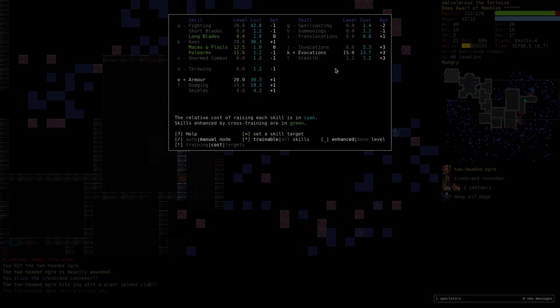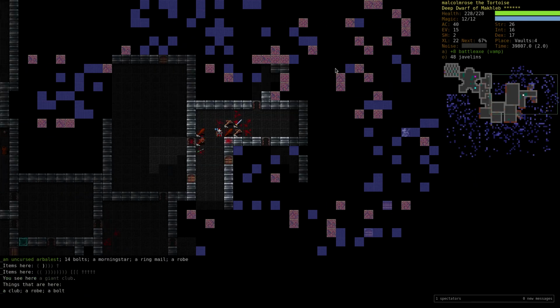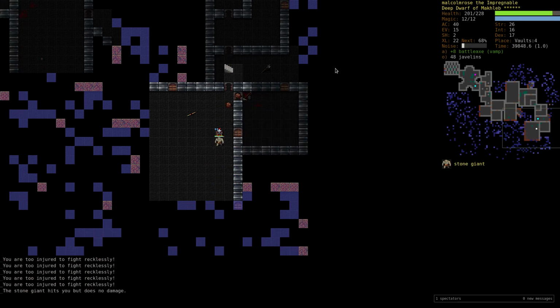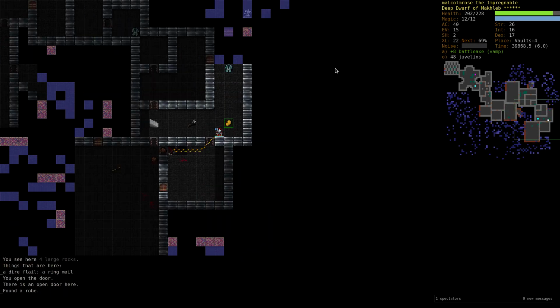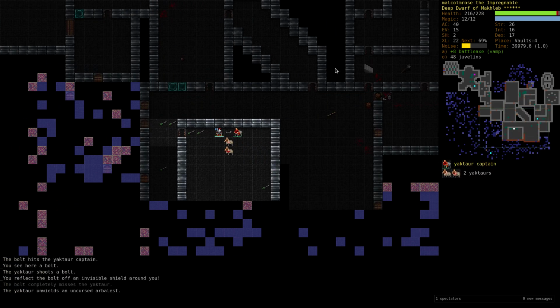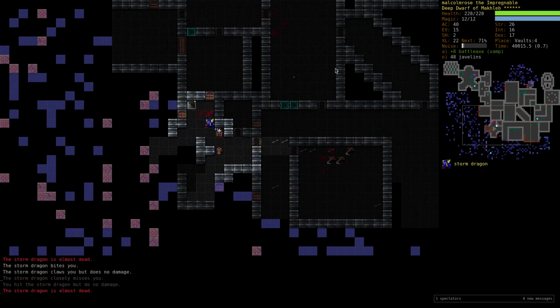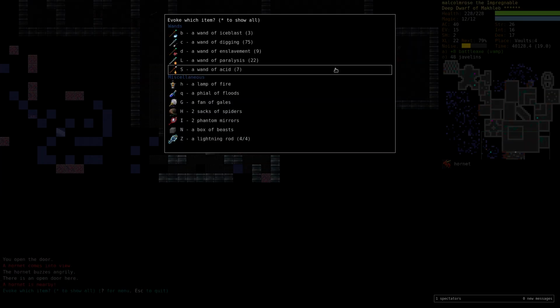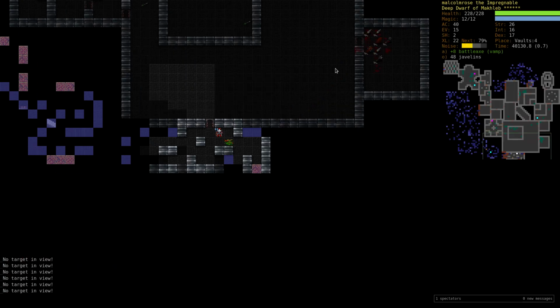It's probably about time for me to start training evocations to 27 as well. A little bit early, but I will do it. It's fine. So we can use the sack of spiders save.